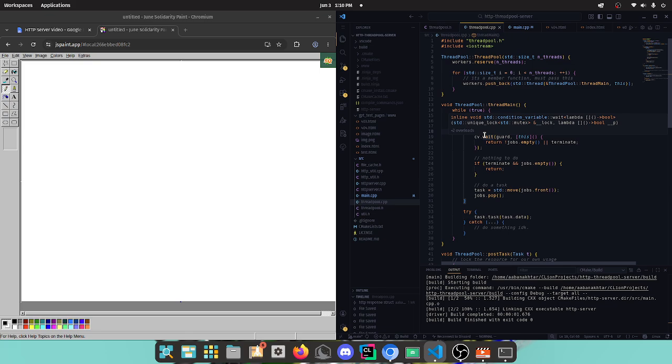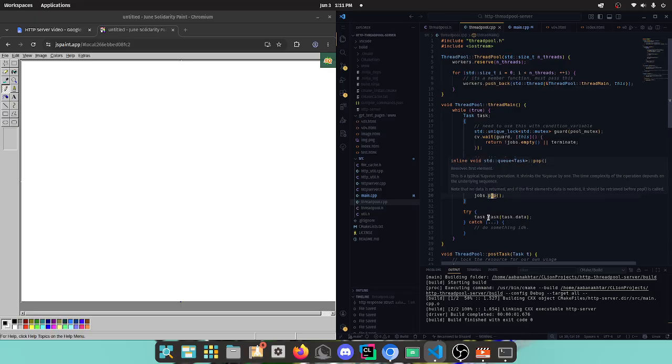And second of all, the purpose of a condition variable is that it makes sure that the thread is idle and not consuming resources while it is waiting for a task. It's something internal, and it just helps with the performance of an application, so that it's not at 100% usage or whatever. So the thread blocks until it finds a task, and it also double checks to make sure that we're not ending the program or that there's nothing left to do. And then if there's a task, we take the first job available, pop it, and actually execute that task.